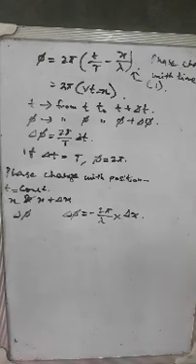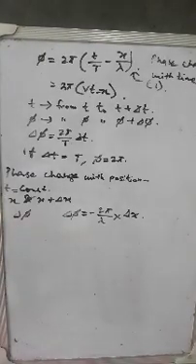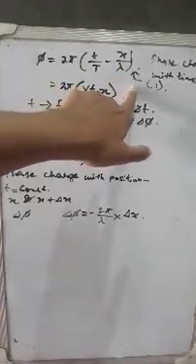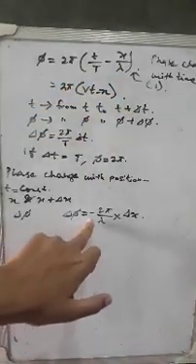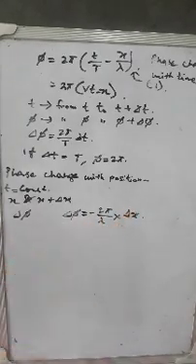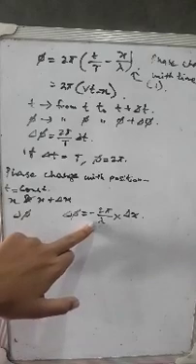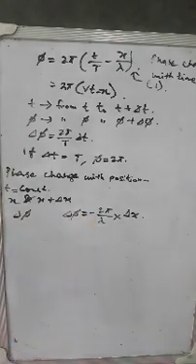The phase difference that you are able to see, del phi, between the two particles at any instant of time t, can be obtained from your first equation. I've written this equation: del phi equals minus 2 pi by lambda into del x. Now students, I will tell you why I have written this negative sign here.